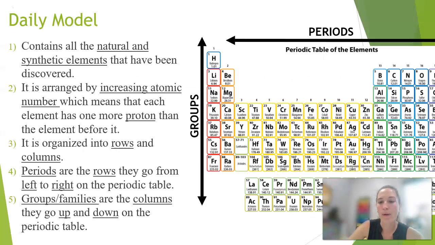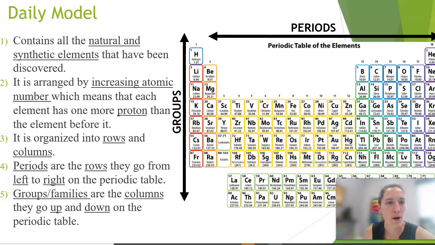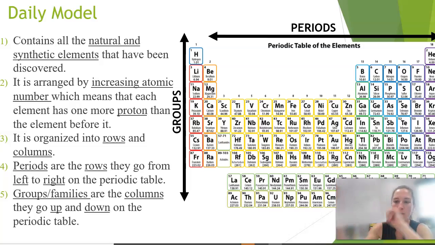Now, let's get into our daily model. Let me see if I can move this screen so you guys can see it a little bit better. There we go. Hopefully you guys can see this okay. You should be following along on your paper where it says daily model. All of the words that are underlined, like you see here, should be copied into your notes. So as I'm going through this slide, you're going to be copying in your notes.